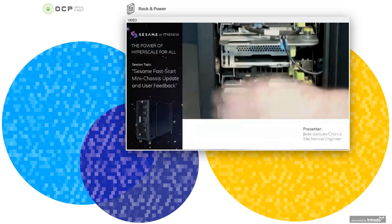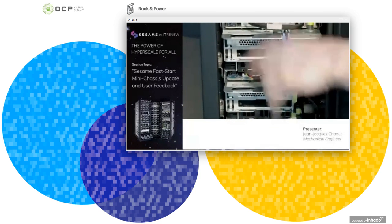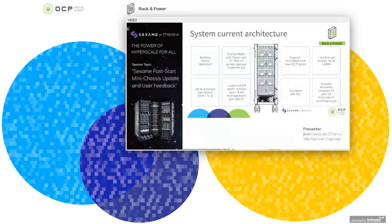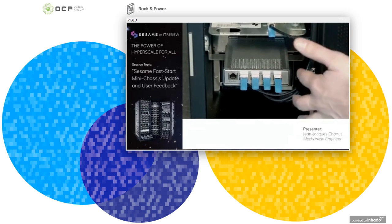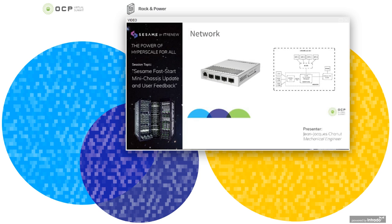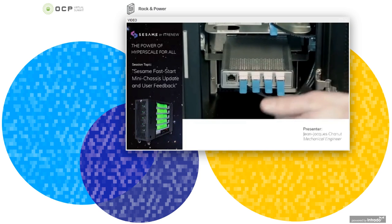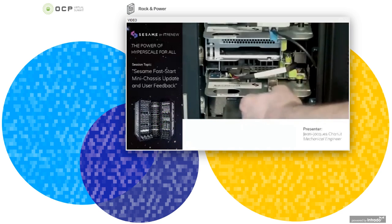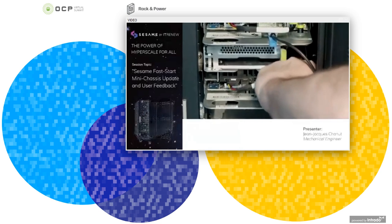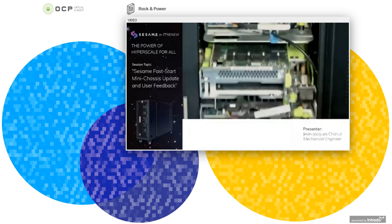As you can see, it's very easy to put up to 4 nodes inside the Fast Start chassis. The Fast Start chassis is compatible with OpenRack V1 and V2 servers. That means that you can put Winterfell, Leopard V1, Leopard V2, but also Yosemite V1 servers. At the bottom of the chassis, you can see that there is a very small switch that is very cool because it offers 10 gigabit of connectivity and a few networks. So you have like a very mini rack and a mini cluster, really. It's very easy to pull out a server and to put it back again.